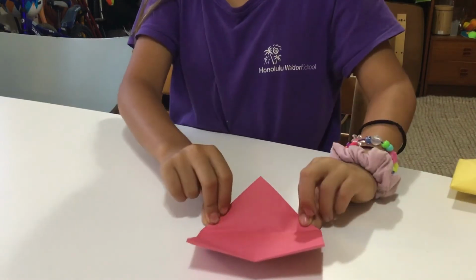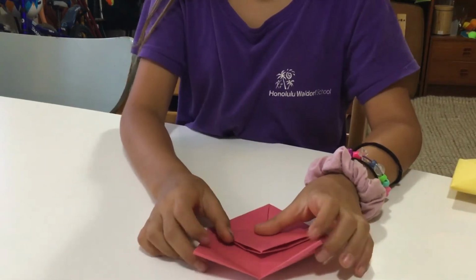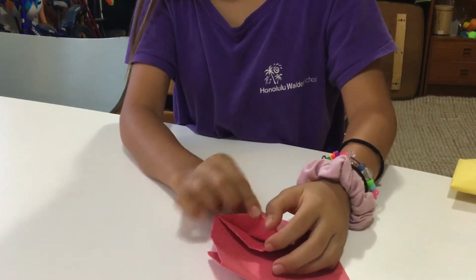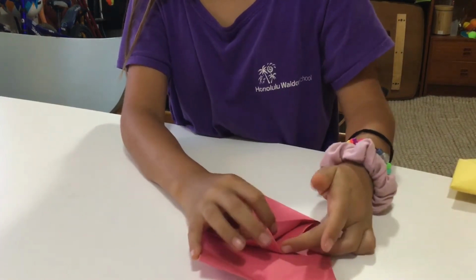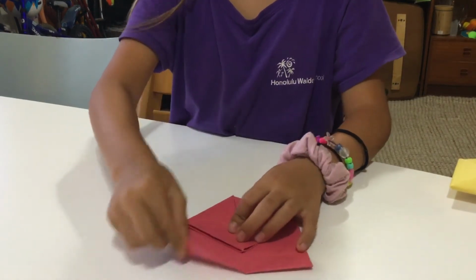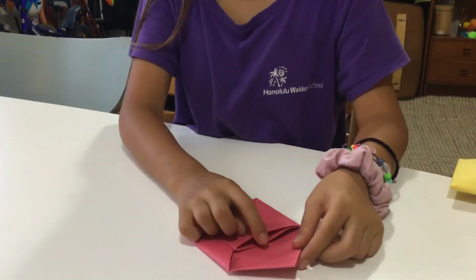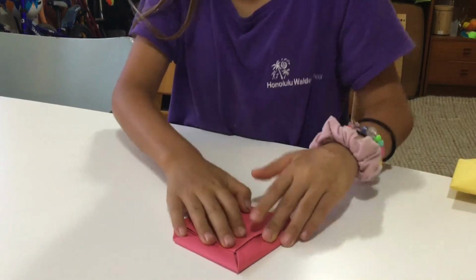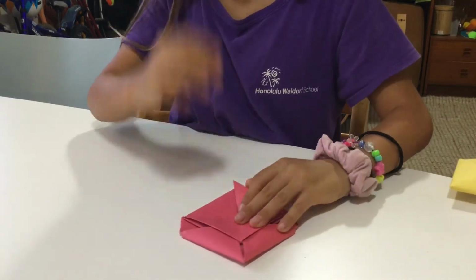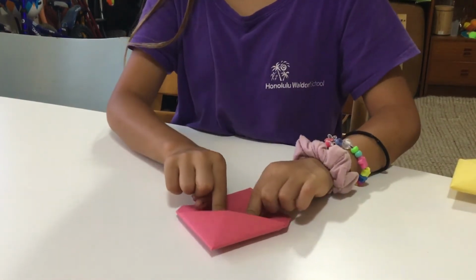So then take it up, and then you can put it back. Well, you can keep it there. Then you take these two little triangles you made and stick them in. There are supposed to be little holes here. You stick one triangle into a hole, and then the other triangle into the other one. So it's like this. At the front you can see there's a little pocket right here.